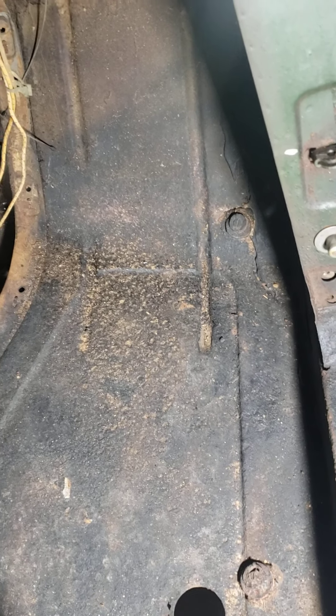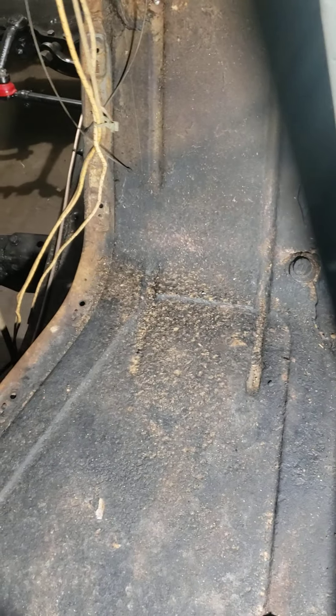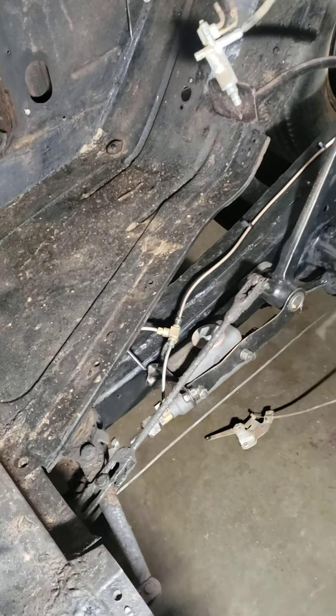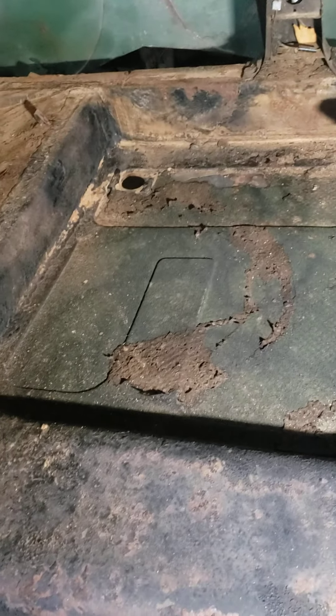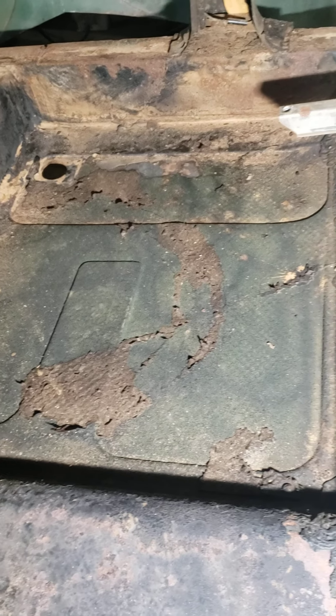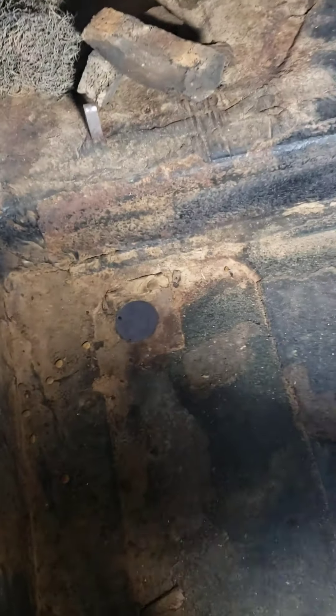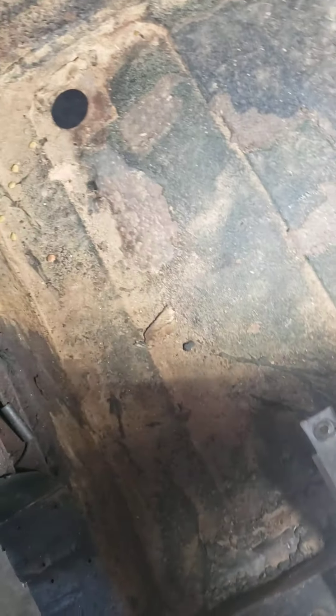As far as the floors in this car, they are absolutely pristine. I really don't have any problem at all with the floors — what you're seeing is just dust and dirt. I did replace the master cylinder and already did some brake line work. The floors are absolutely solid, no problems at all, fronts and backs. Some of that sound deadener I'm just leaving in here. They do have these interesting little drain holes here that came with little metal tabs. I have those in a bag somewhere, not really sure what the purpose of those was — maybe just for drainage.